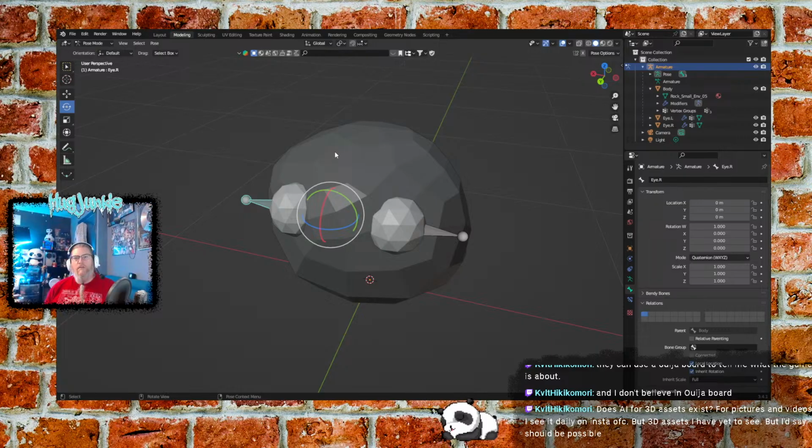Right. Does AI for 3D assets exist? For pictures and videos, I see it daily on Insta, of course. 3D assets I've yet to see, but I'd say sure be possible. It's kind of. It's not great. I've seen attempts at it, and you have to spend time fixing it. Like, it might be okay to give you like a head start, but then you'd have to go back and fix it all.